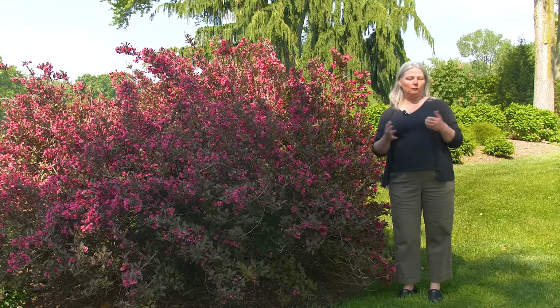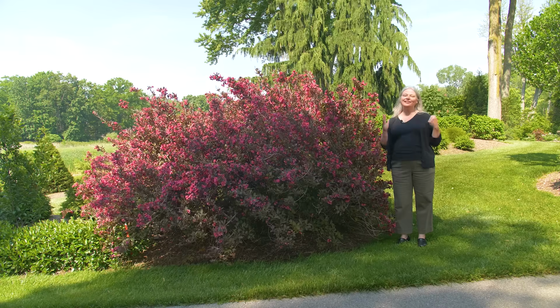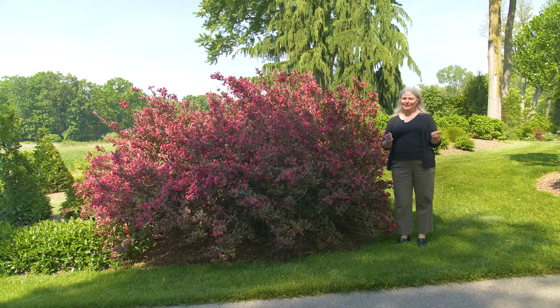And over the years here at Proven Winners Color Choice Shrubs, we've really changed the way that people think about Weigela. They are a lot more than they used to be. And there really is one for every taste in every space, from really small to really big, from foliage interest to flower interest. I don't know if we'll get to all of ours because we have a lot in the line, but I'm going to show you some highlights today.